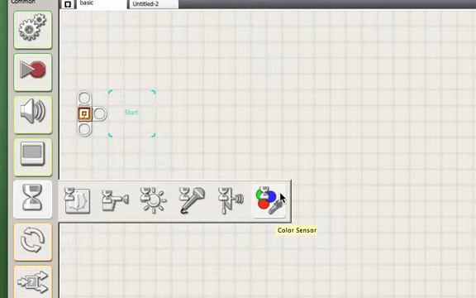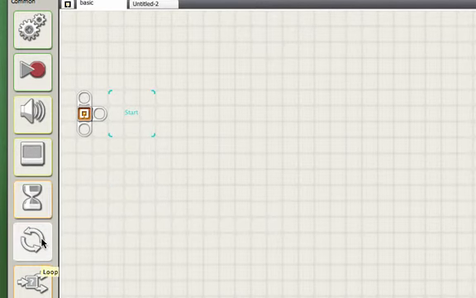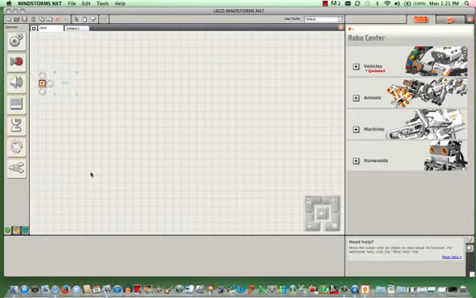The next one is the color sensor. The educational kits do not include the color sensor, so basically you will be using these 4: the touch, light, sound, and distance, or ultrasonic sensor. The next block is your loop block, and this is where you will control if you want your robot to do something over and over again once you program it on your workspace, and you will just loop it. So you can have it move forwards or backwards continuously. Let's say you use the touch sensor until the sensor is pressed. Next is the switch block.